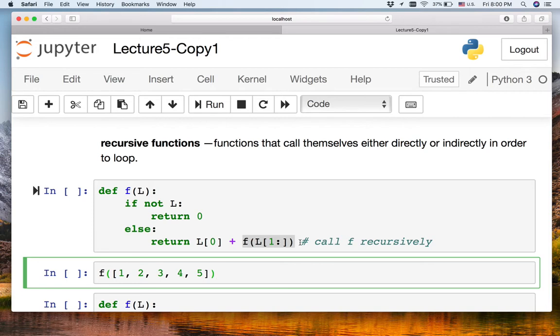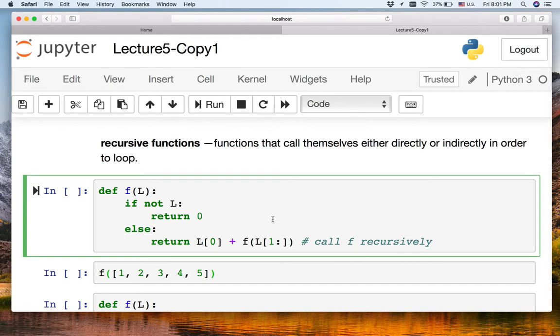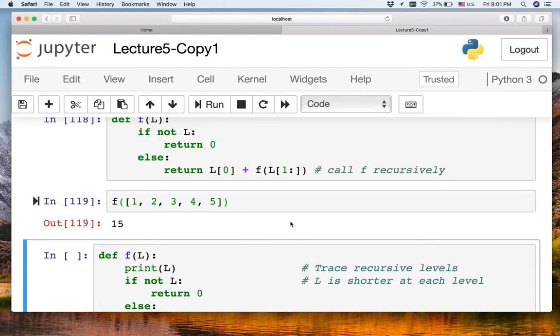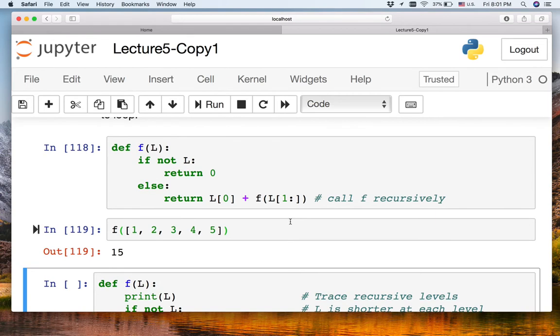And that same function on 2, 3, 4, 5 is going to return 2 plus function 3, 4, 5. And function 3, 4, 5 is going to be 3 plus function 4, 5, and so on. And finally, we calculate the summation of all this.